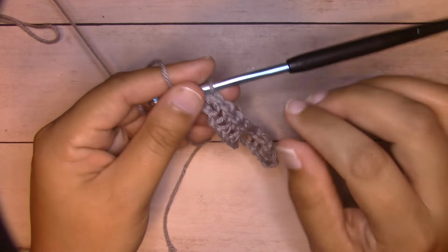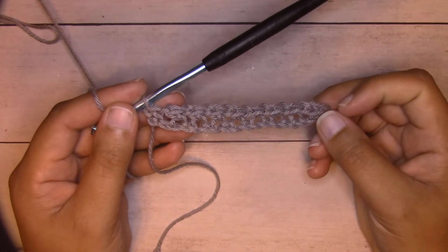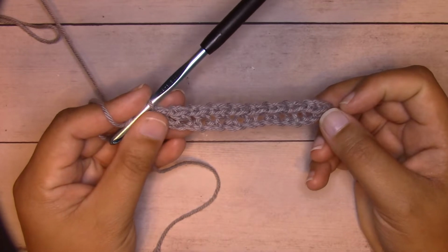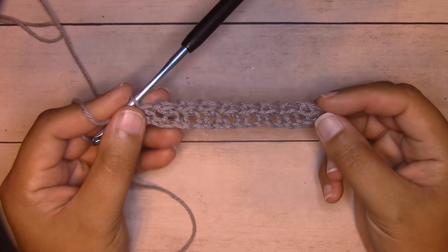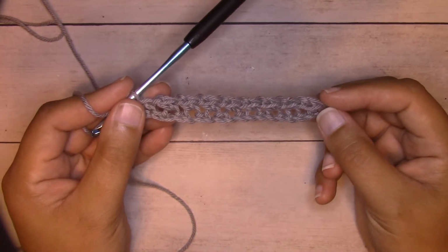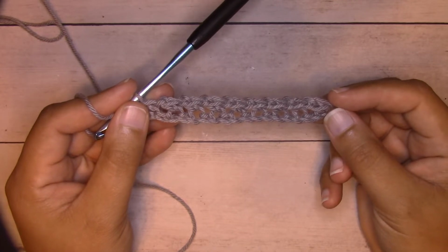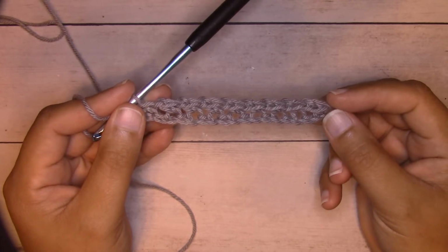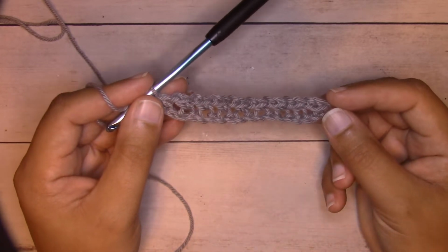Alright, there's my last single crochet of the row. Row 1 is complete. Counting each single crochet and each chain as a stitch, you'll find that you have an odd number of stitches now, which is exactly what we need for this stitch pattern to work. The row that we just worked is one of 2 repeats that we're going to work throughout the whole entire piece. Row 2 here is going to be the second part of the repeat.